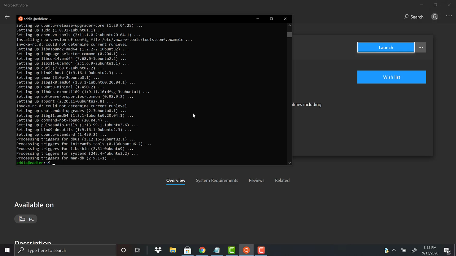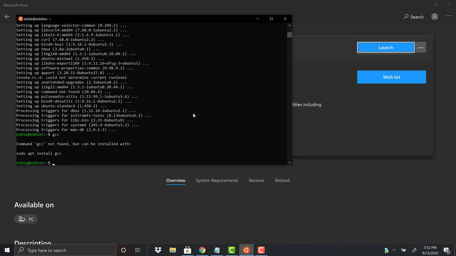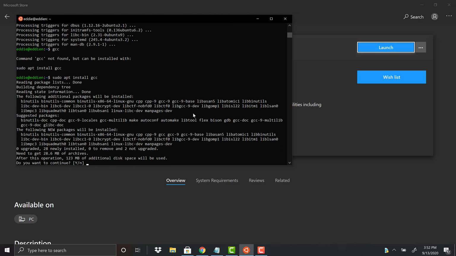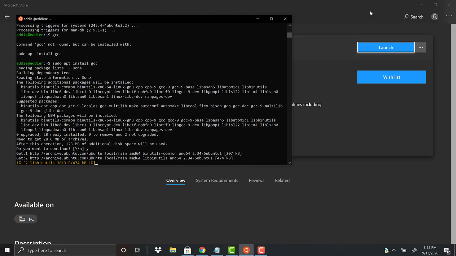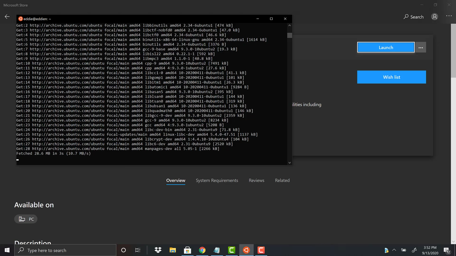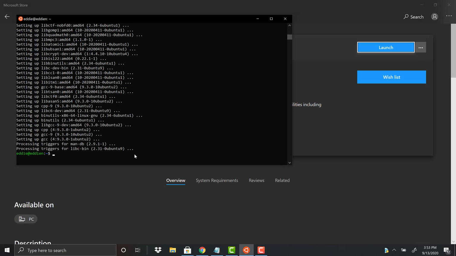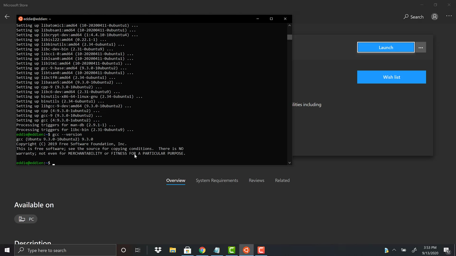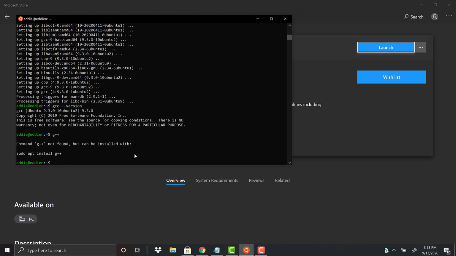So first off, what I'm going to install is the C and C++ compiler. So you guys are probably familiar with GCC, but Ubuntu didn't come with it pre-installed, so we have to install that. To do that, you just do sudo apt install gcc. It's going to ask you to continue and hit yes, and then give it a few seconds and it will download. Alrighty, so once you got the green line again, you should be able to type gcc --version, and it should be successful. And g++ is probably the same thing.